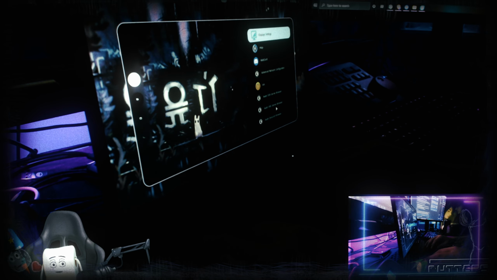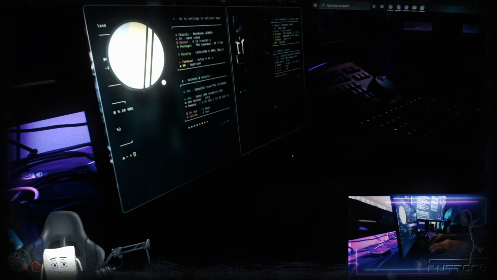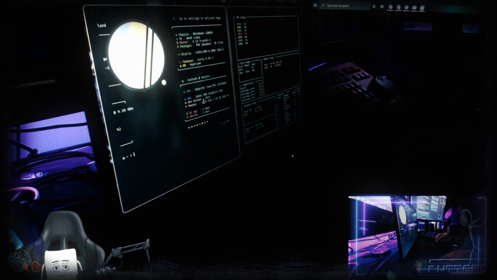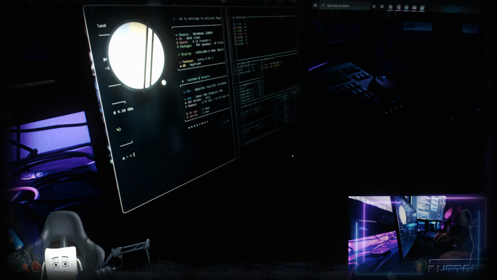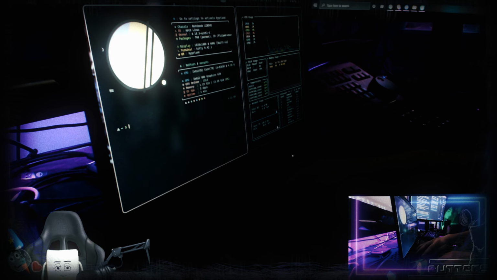Usually I have it set up with a terminal, another terminal, but this one I had a different status menu. Let's see, you go to the second pane, browser.